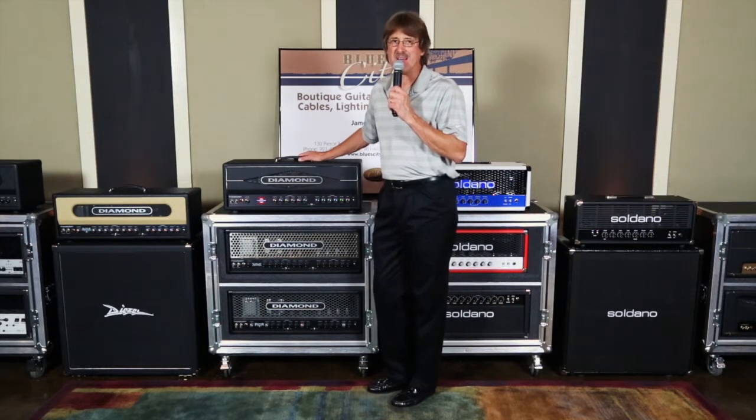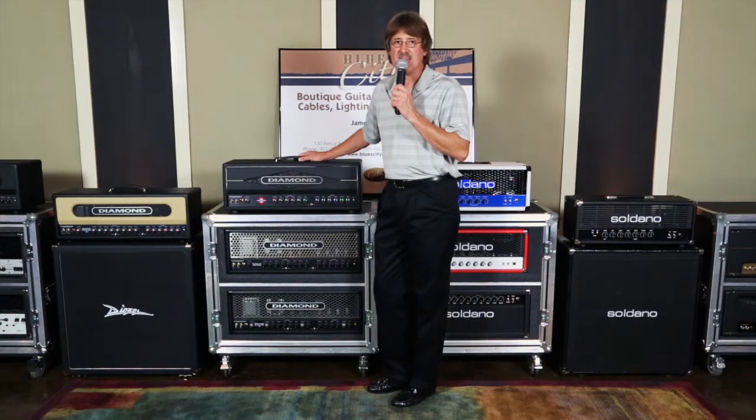It's a relatively new amp, been out for a couple of years. We've had a lot of guys that wanted a legacy amp, one of the custom shop pieces, but they wanted more of that Iron Maiden, Judas Priest type tone — this is your amp. So we're going to briefly talk about it, and then we're going to get some good close-up shots on the front and back of the chassis.